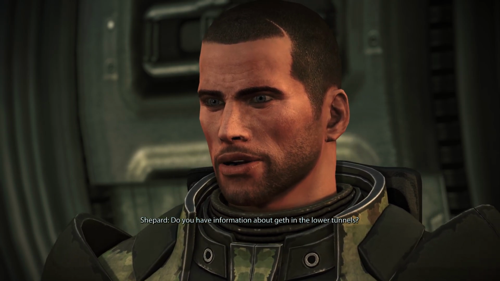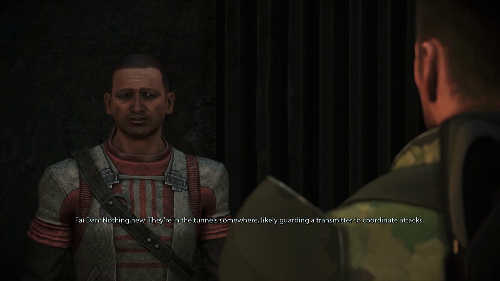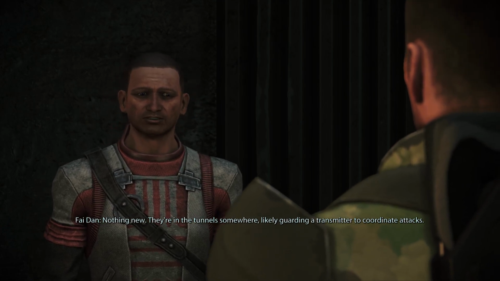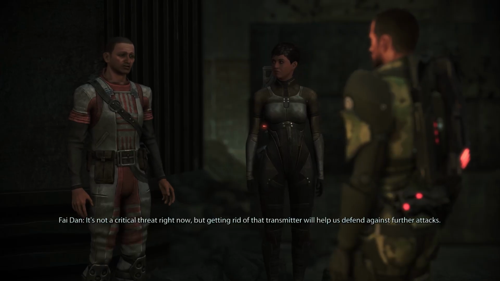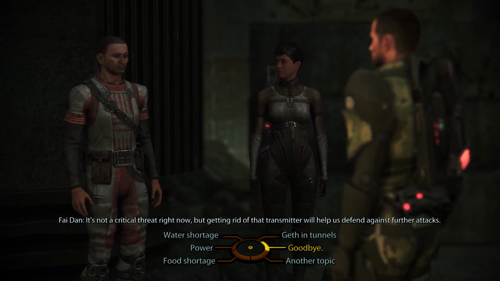Do you have information about Geth in the lower tunnels? Nothing new. They're in the tunnel somewhere, likely guarding a transmitter to coordinate attacks. It's not a critical threat right now, but getting rid of that transmitter will help us defend against further attacks.